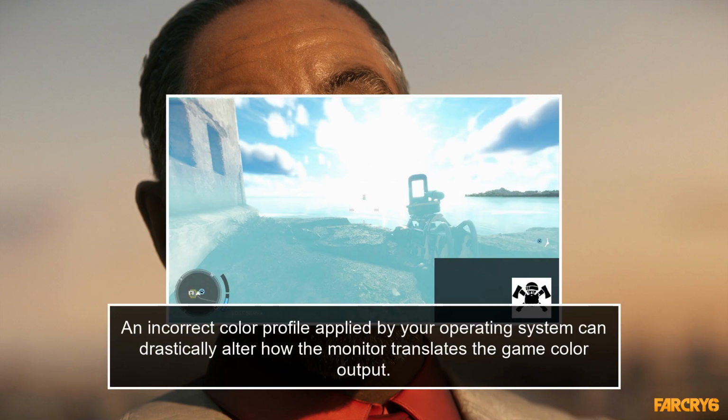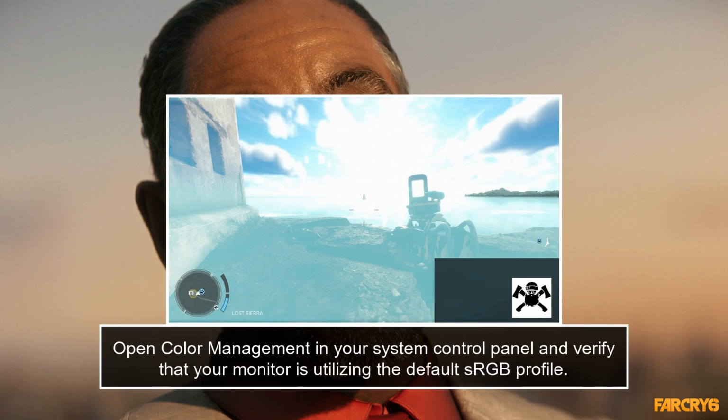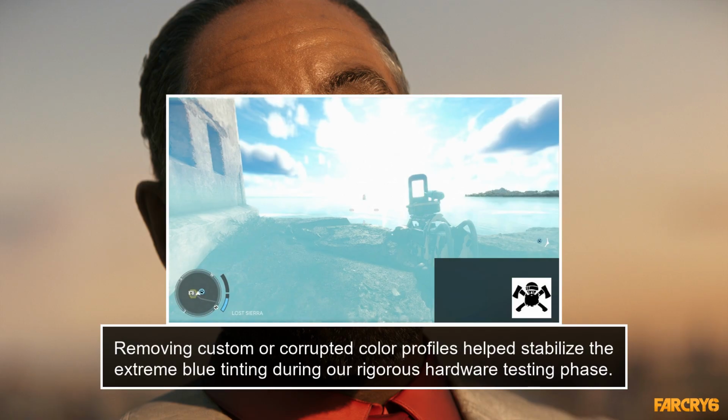An incorrect color profile applied by your operating system can drastically alter how the monitor translates the game color output. Open Color Management in your System Control panel and verify that your monitor is utilizing the default sRGB profile. Removing custom or corrupted color profiles helped stabilize the extreme blue tinting during our rigorous hardware testing phase.